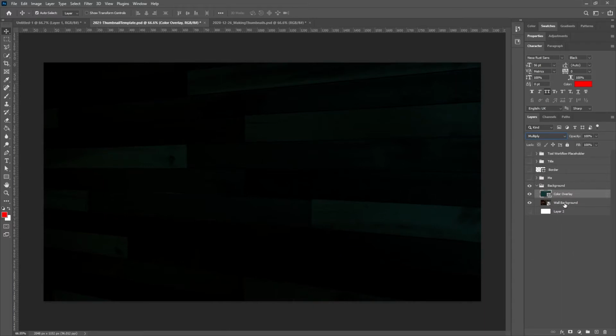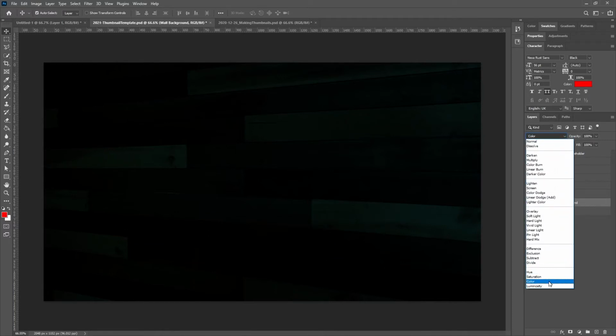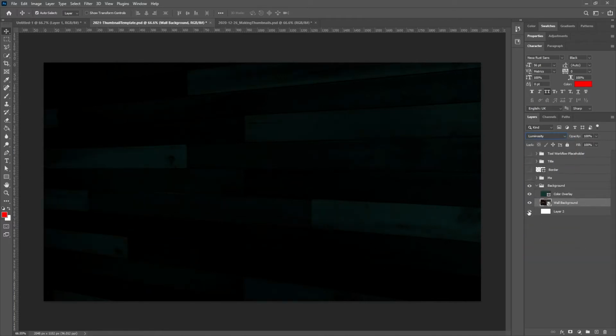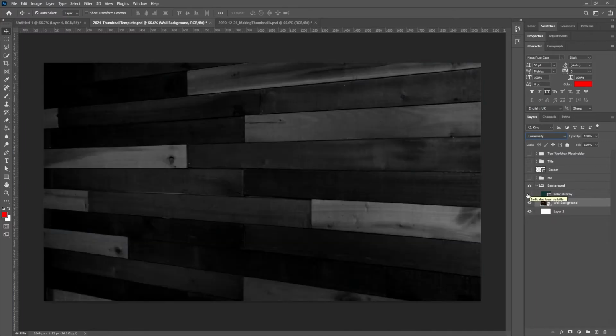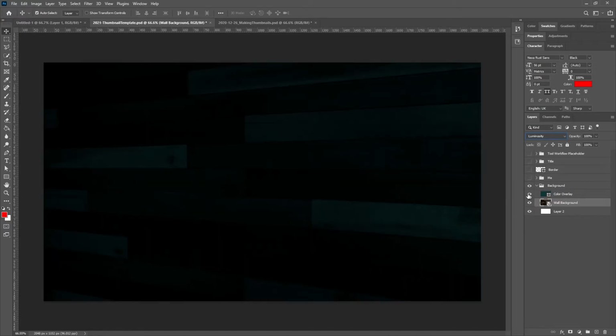And then to just kind of get the browns out of the photo, I changed the photo layer itself from normal to luminosity and then put a white layer behind it. And if we turn the color overlay layer off, you can see that effect really takes the browns out and reduces it to black and white. And with the blue, then we have a nice dark blue background of my wall.